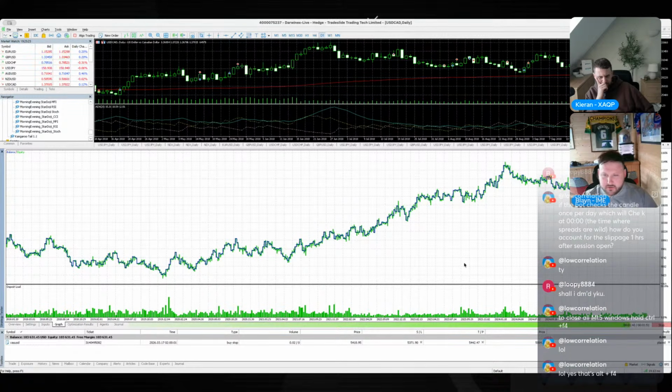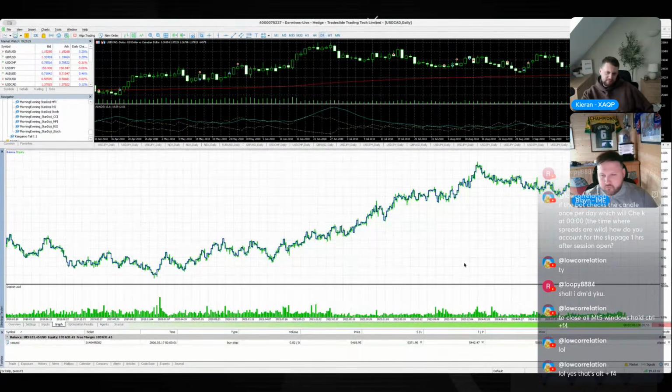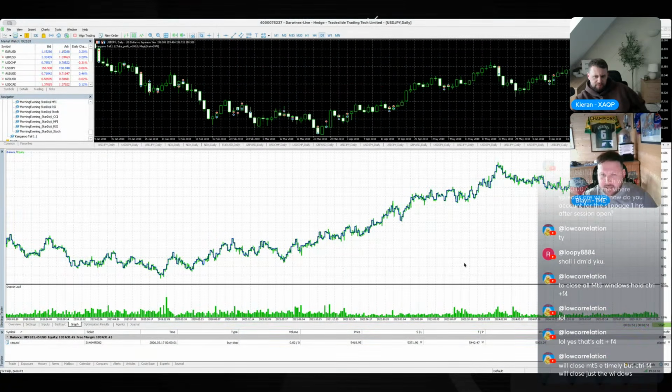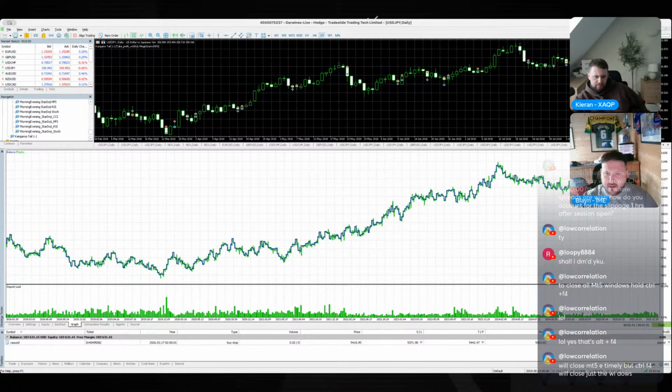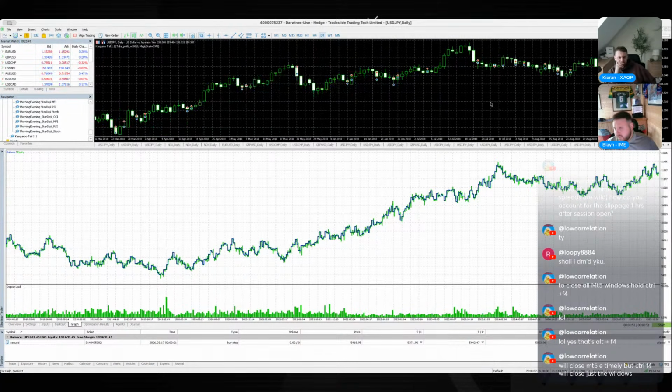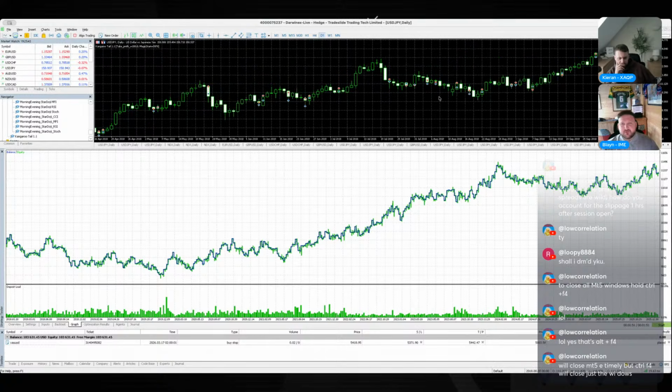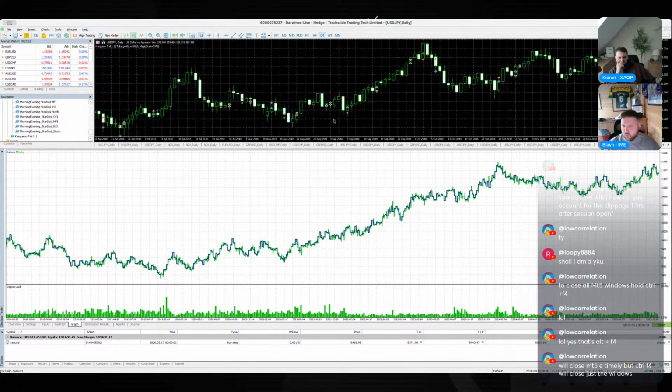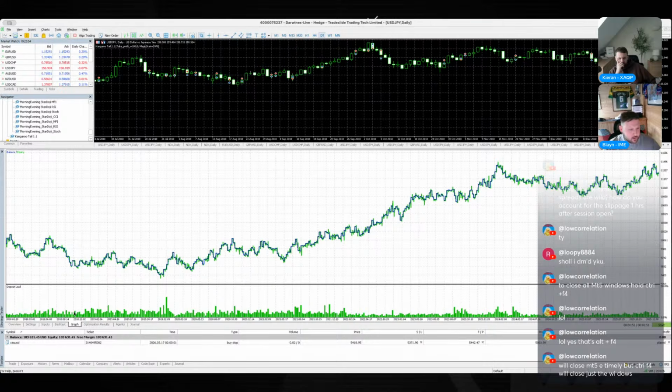So what I'm going to do is, rather than optimizing, have a look at adding some filters to the original system to see if we can squeeze a bit more out of it. If not, depending on how much time we have at the end of the session, we can switch it to ATR stop loss and take profit, and then run some optimizations on that if we have time. If not, we'll carry it into next week.